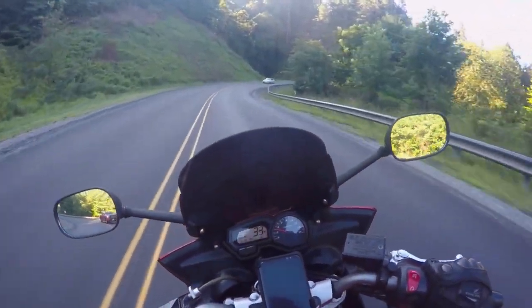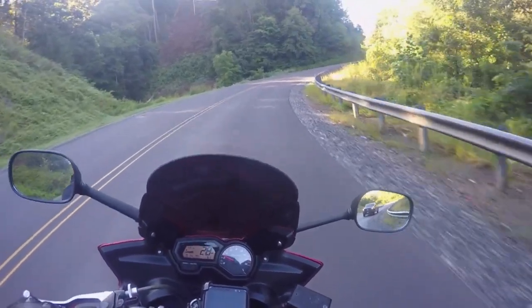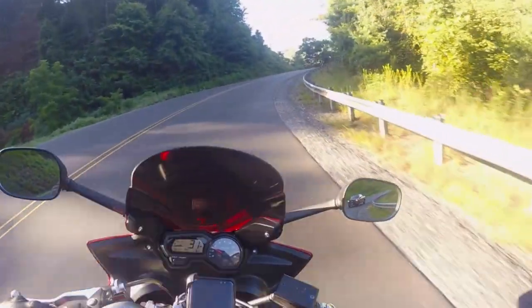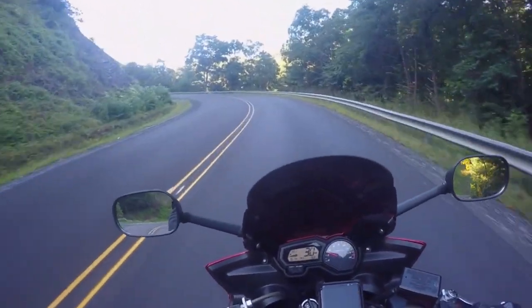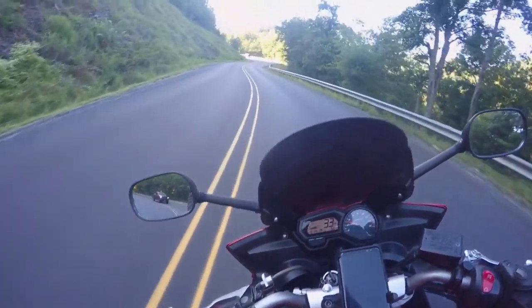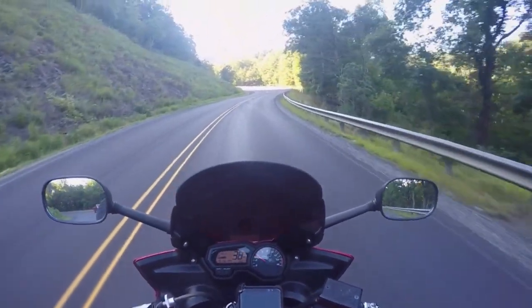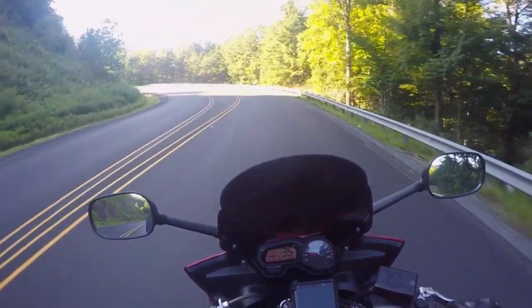But I hope the road stays as nice as this. This has been repaved recently, and it's a gorgeous road. No bumps, no broken up stuff. North Carolina gets a little bit harsher winters than we do in East Tennessee, so the roads are sometimes kind of beat up a little bit compared to some, it just depends.